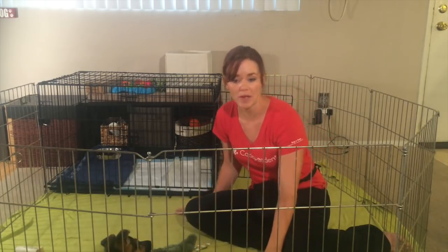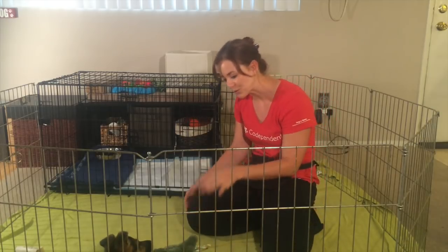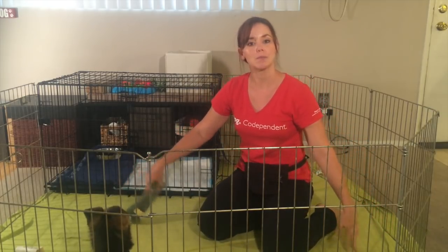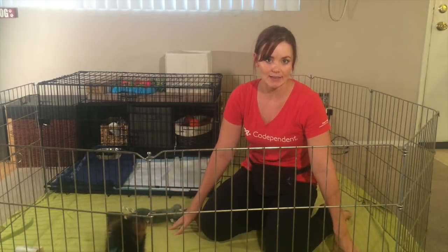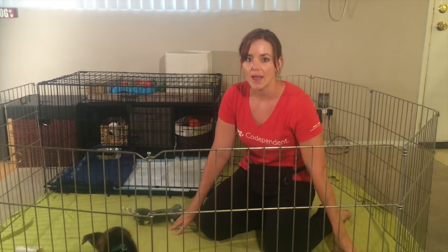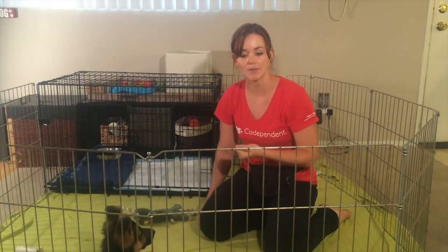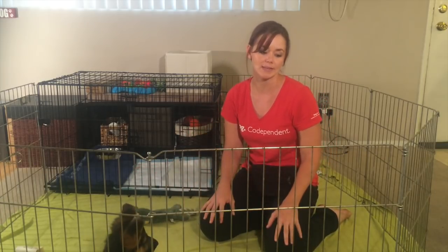So when I'm home, this is where the puppy is if I'm not able to watch her. Now, as you can see, I have an old blanket down. That's just in case she does have an accident. Even though I'm taking her out every hour to 2 hours to build up that potty training repetitiveness, she still has room to move around.